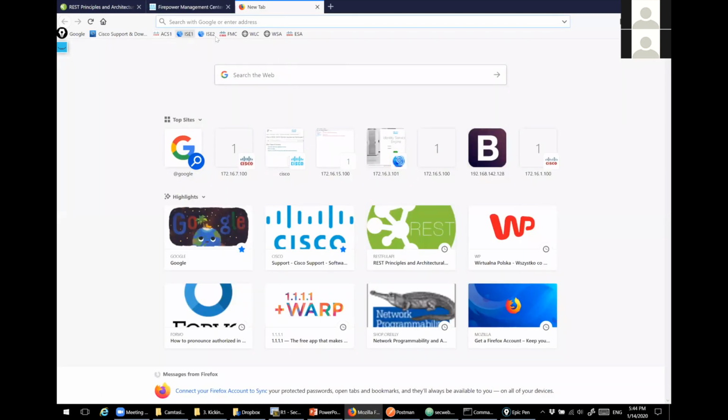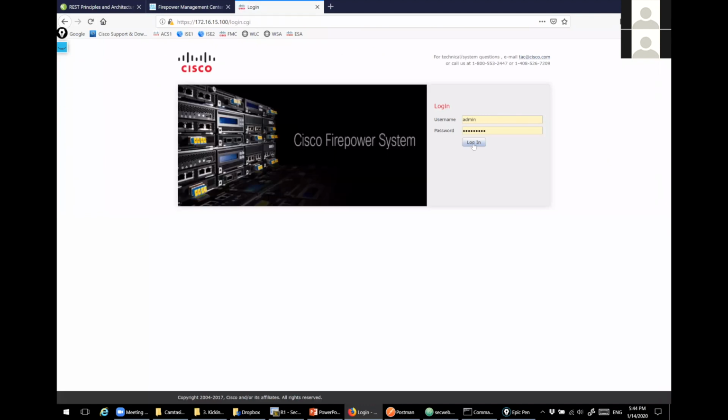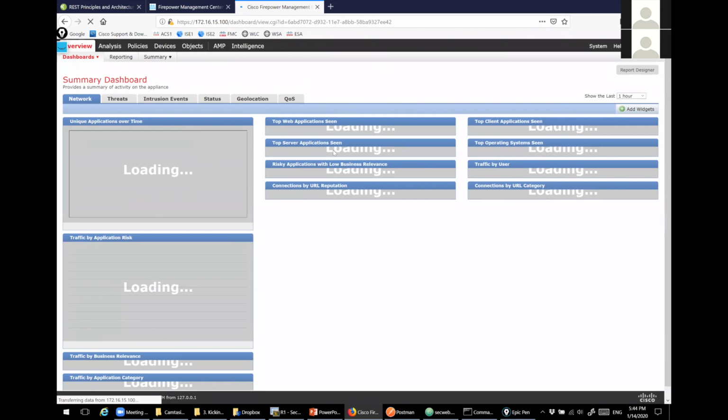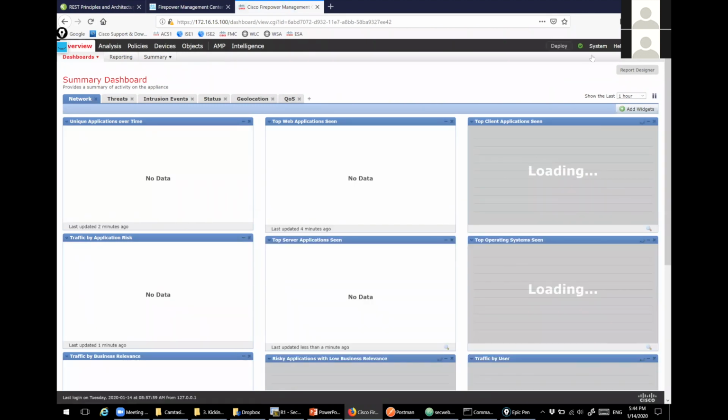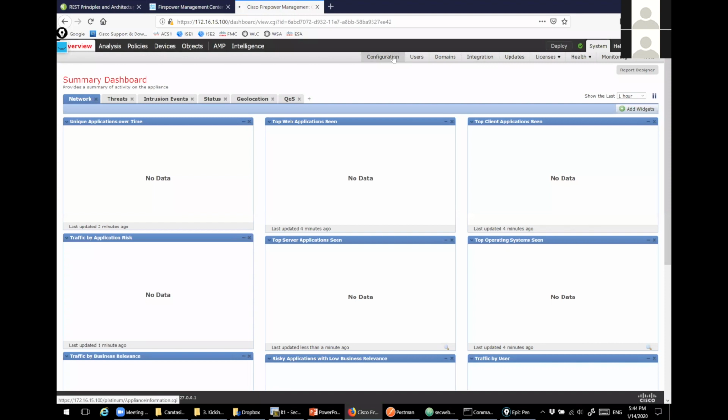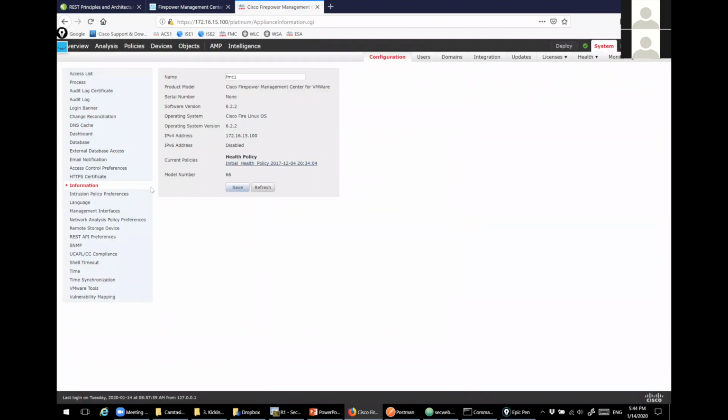And maybe let me also open a tab where I'm going to connect to FMC using a GUI, like what we do normally to get access to the system. But this is actually where I'm going to start. I'm going to log into the FMC using the GUI to show you one of the main prerequisites of using the API on FMC, which is to enable it. So from the main FMC window, you'd have to go to System, Configuration. Some appliances require you to enable API before it gets active.